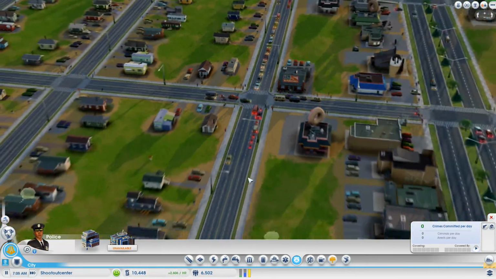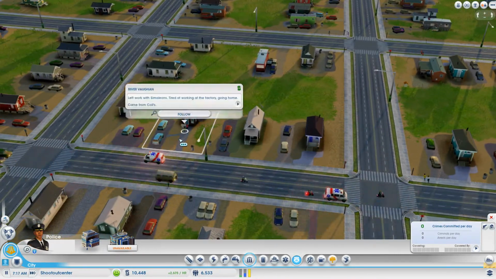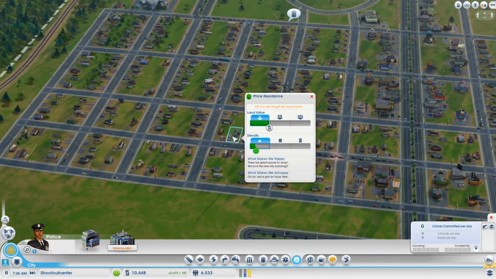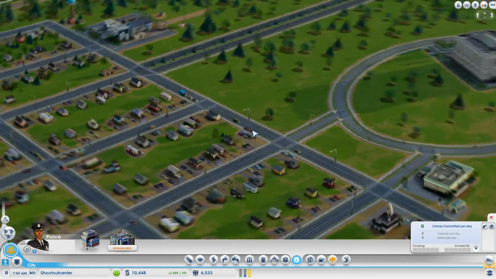Oh, what do we got going on over here? Hey, that's a fire truck. Let him through. Or not a fire truck, an ambulance. What's going on here at the Meadow Residence? I'm sorry, the Price Residence. Oh no, we got an injury here. What's this guy? No, he can't be complaining about stuff.